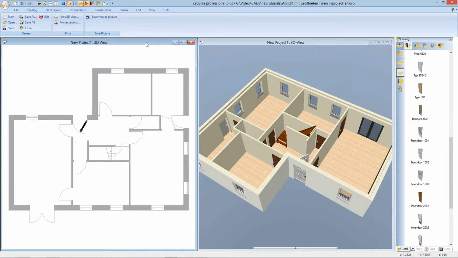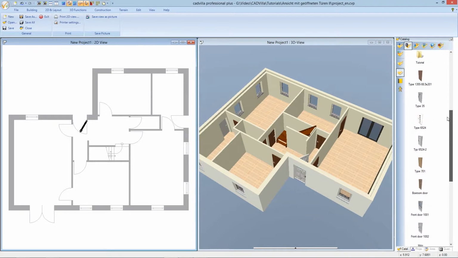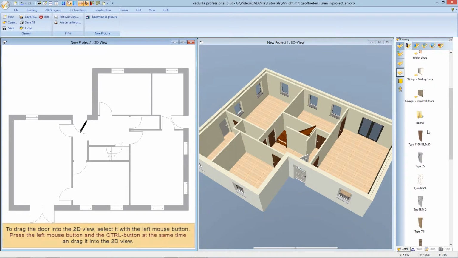Therefore we select in our catalogue the inner door, which is the door type 1355. Here we also press the left mouse button and CTRL at the same time, and we drag the door into the 2D view.